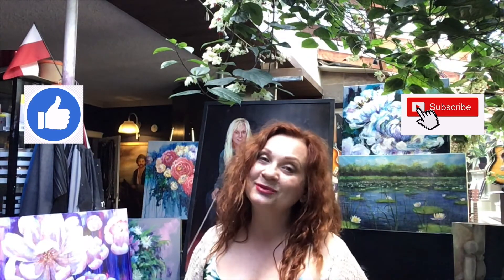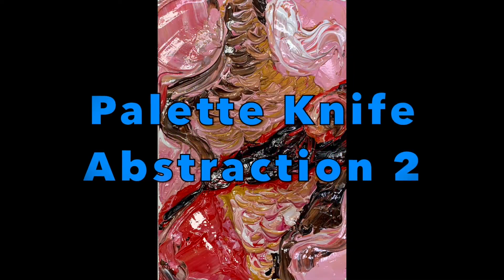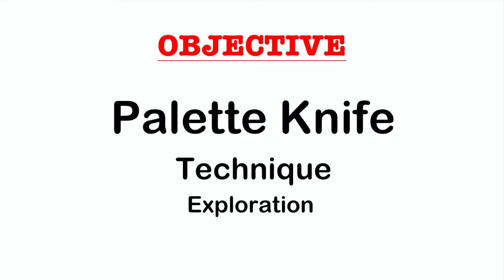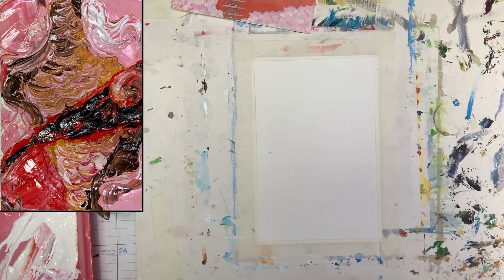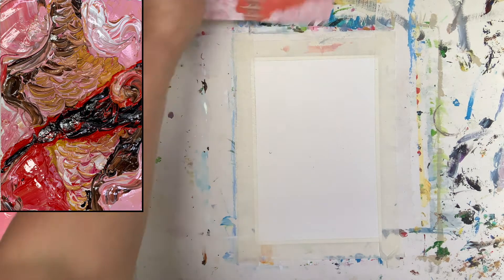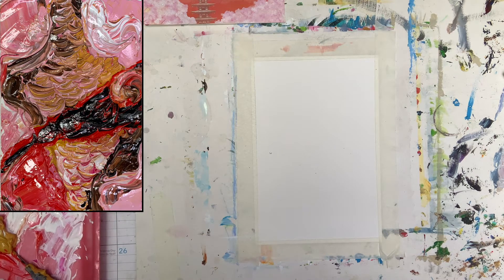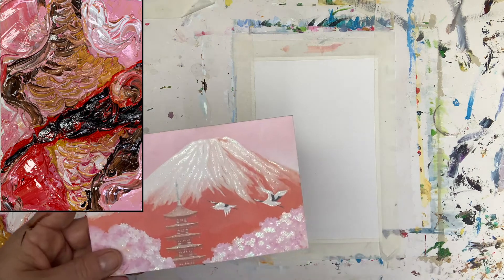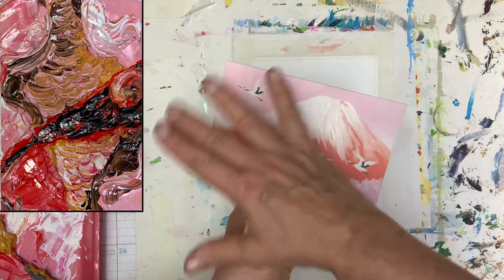Hello guys, here's Madam Okay, and today I want to show you how to work on abstract painting — we will call it objective abstraction, since we will use an image as our reference. I already created one example using exactly the same image, and this time I want to show you another approach. We will still use a palette knife, and I'll place the postcard to the side so you won't be distracted by the particular image — we just see the shapes of colors.